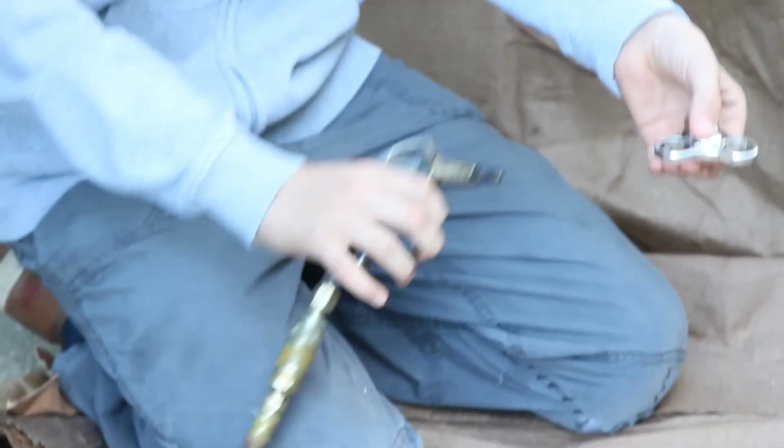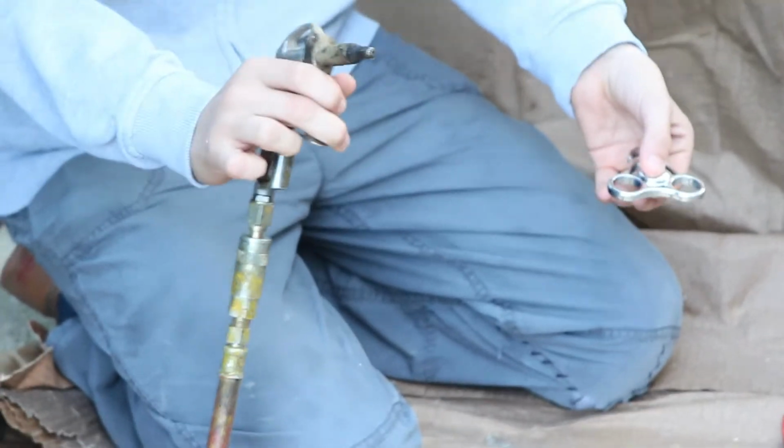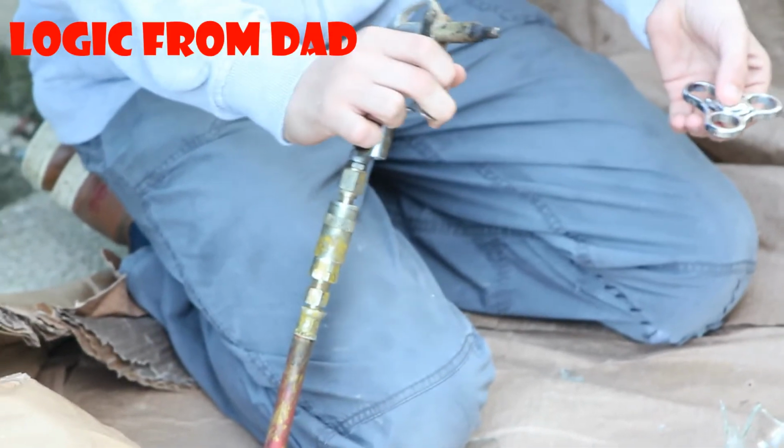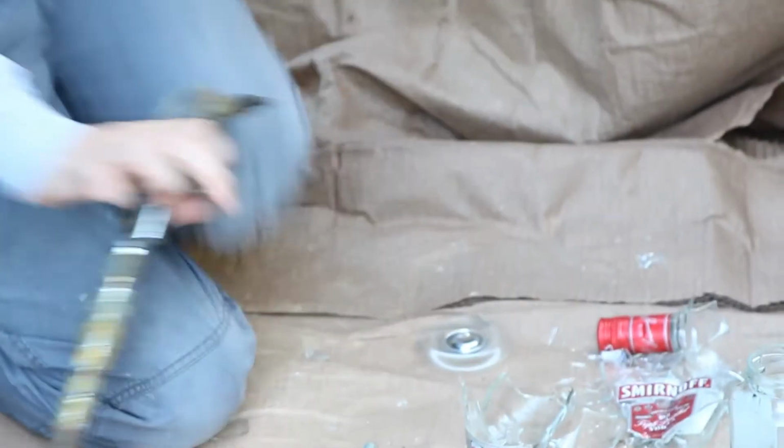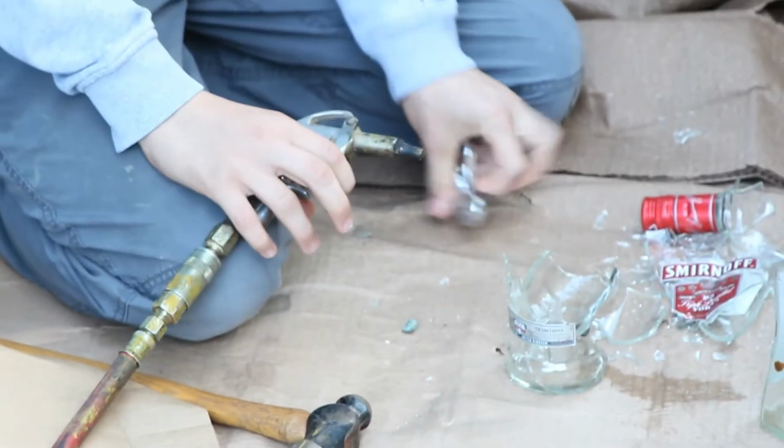Wonder if I could fly. Nice. If I make it hover. Make what hover? This. Should I try it? I don't know. Yeah, do it. Too heavy. What? It's too heavy. Careful, you get glass on you. Don't kneel on that glass.